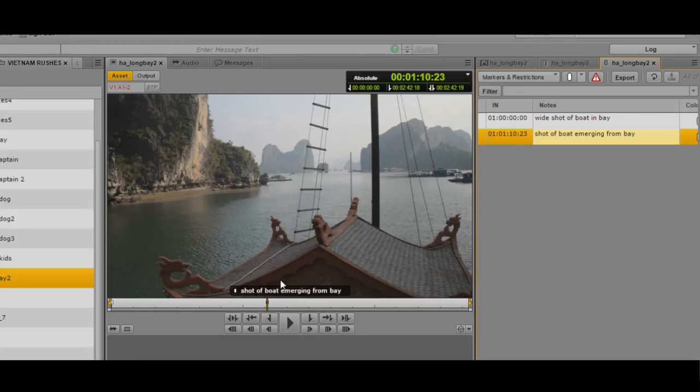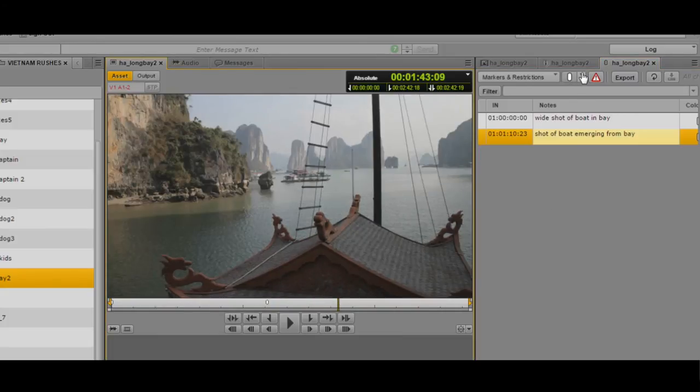And so if I want to go in and this time maybe add a colored marker, okay, so I'm going to go somewhere else in the feed, then you see from the markers button, this little drop down here, I can actually go in and change the color of the markers that I'm using. I can also do this using the control button and the numbers, okay? So if I want to add a red marker in, I can simply change the color, then click on the red marker and it will add it in as a red marker.